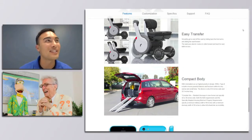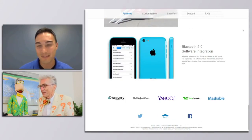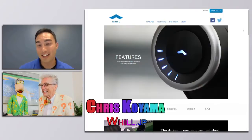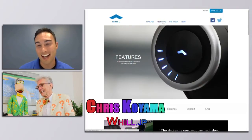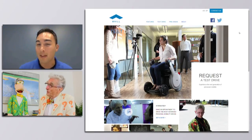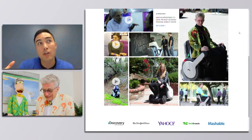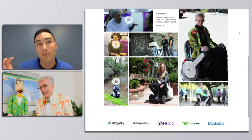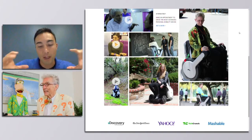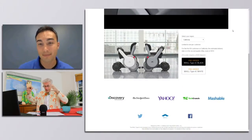Grass, gravel — a little snow even. Is that all because of those fancy little wheels you got in there? So that's our Omni wheel. It consists of 24 smaller wheels. And it helps that it's relatively larger than the conventional power chairs or mobility scooters. Because of the bigger diameter, you can go over terrain easier. But it doesn't look bigger — it just looks cooler.